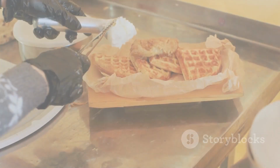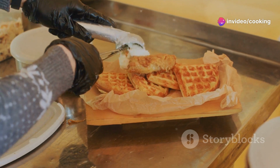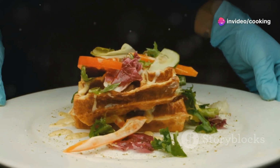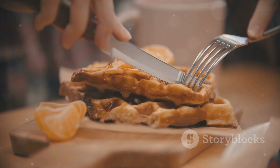Now, for the best part, assembly. Place a cooked waffle on a serving plate. Top it with a spoonful of the cooked asparagus and onion mixture. Sprinkle additional grated Gruyere cheese on top, and if you're feeling fancy, garnish with some fresh chopped parsley.